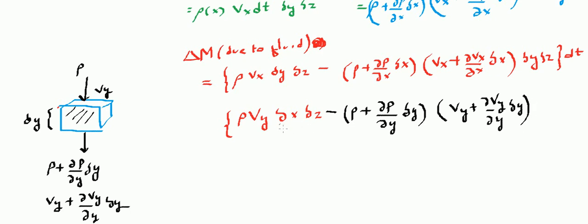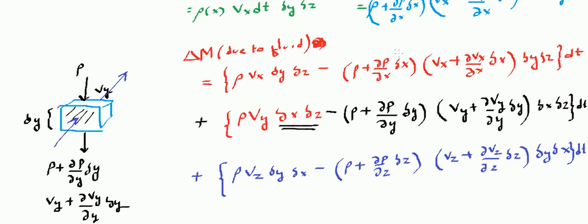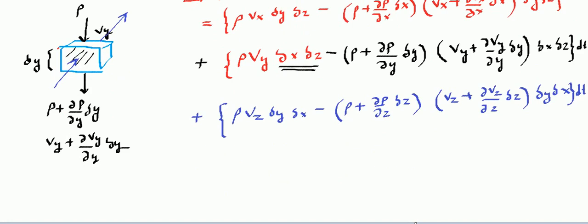Now here we multiplied area, so we need area terms here. So what is going to be the area term? It is going to be delta x delta z, and put the time outside. Now the third term is going to be for the z direction. That is, if we are considering fluid moving in along this and going out along this, the motion of the fluid along z direction is going to cause some change in mass in the control volume. So let's go and write this term. Big term, right? Now what you have to do is evaluate this term. So let me write the result, what you get.